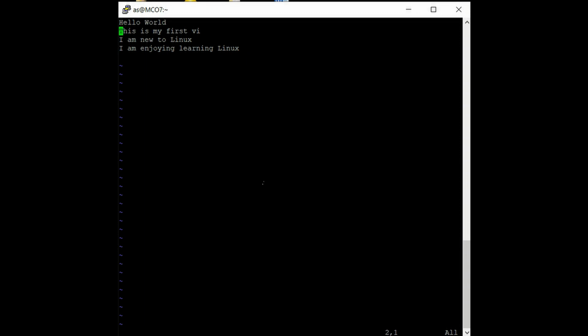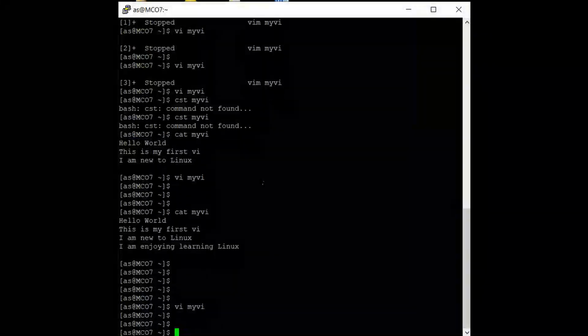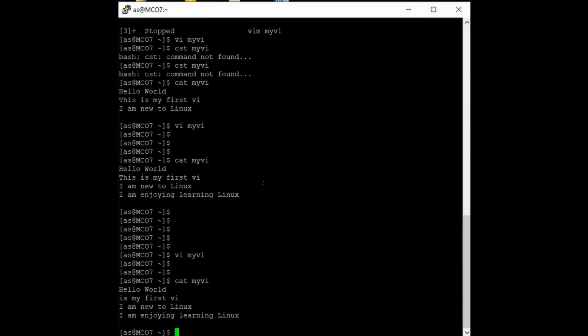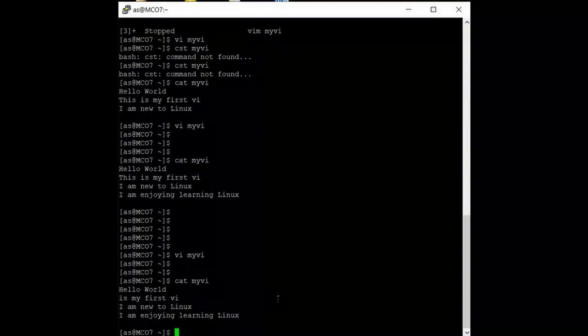If I want to delete a single character, I press only X, and it will delete a single character. Once again, say I don't want any space over here, only space here. So again I'm pressing X over here to delete it and then save it. Hit Escape, then press colon WQ and exclamation to save it. Let's verify. So that file is there, but the line is deleted, right? We have just deleted it.